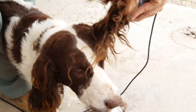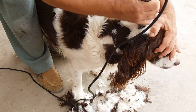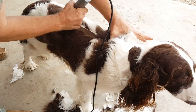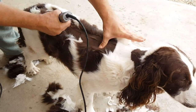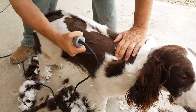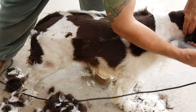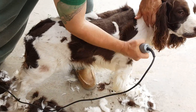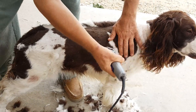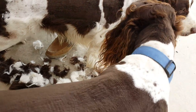And the other side. In the back of the head. Here's my favorite thing. Right down the back. What a good boy. And his tail.